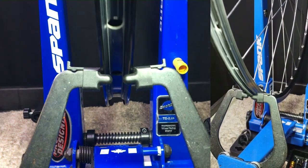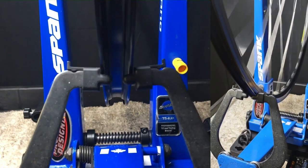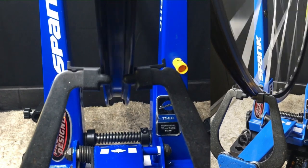That's looking pretty clean and smooth. I'm happy with that. There's just a tiny, tiny little bit of a hop there. The tiniest little gimp. Okay, so what we're seeing here is the longer spokes protruding through the nipples.